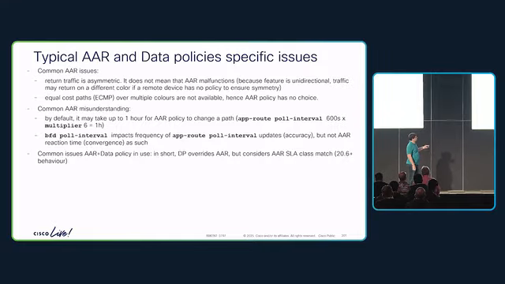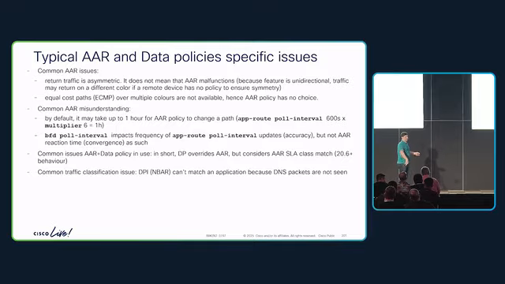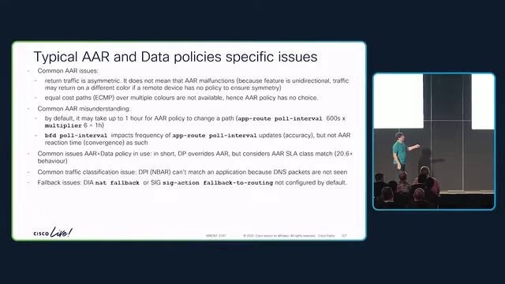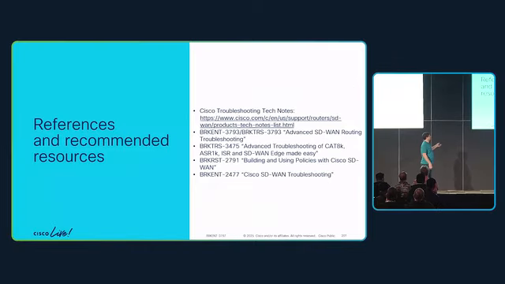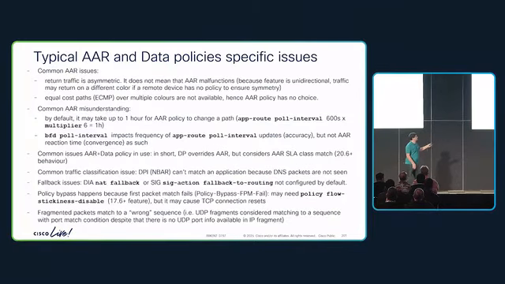And common issues when we are using application-aware routing policy with data policy, I gave you a workflow which can help to determine what exactly will happen with particular traffic after both policies are applied. Misclassification may be happening because of DNS request packet fallback issues, which we are not covering, but still flow stickiness and flow fallback related issues. Those are also common mistakes seen with application and data policies.